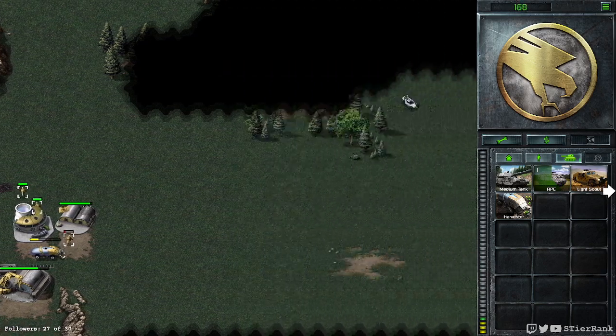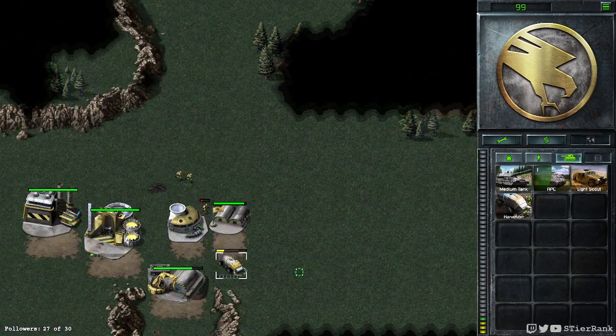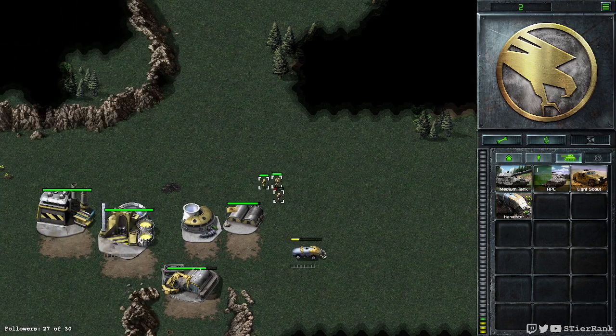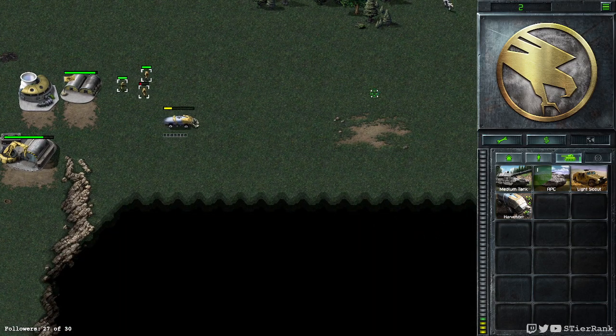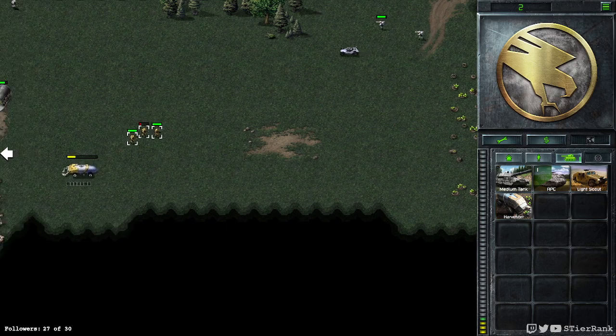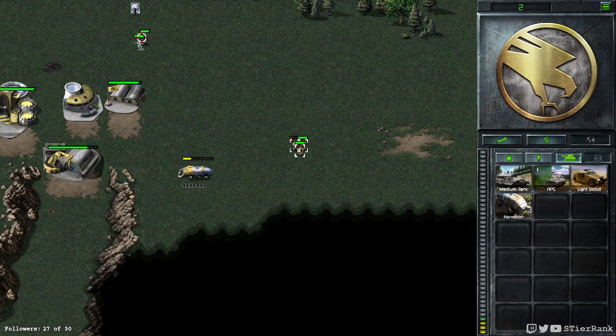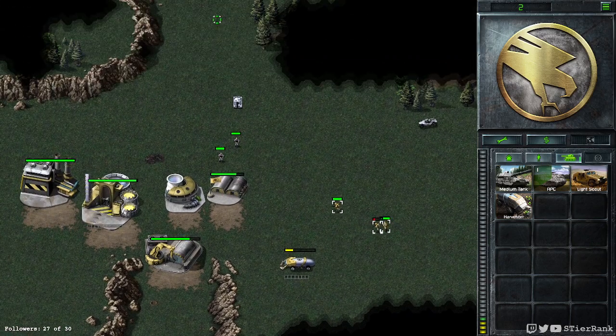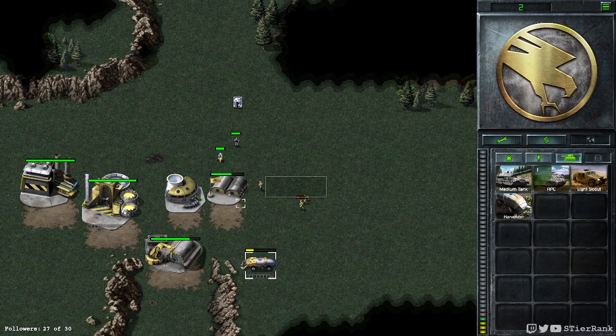Well, you know they're going to be moving in on my buddy here. Guess we should probably follow him. I'm going to go ahead and retreat him just a little bit. Oh, here comes the jerks. Let's move it back. We're going to be in trouble. Unit lost.